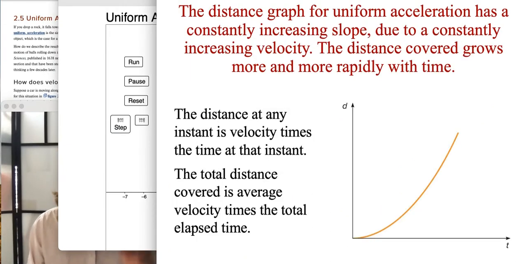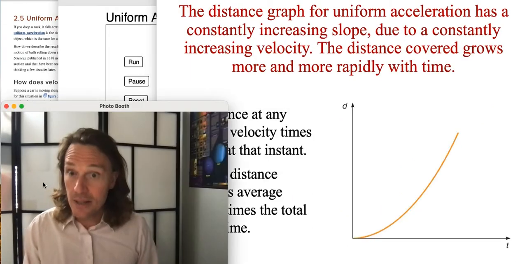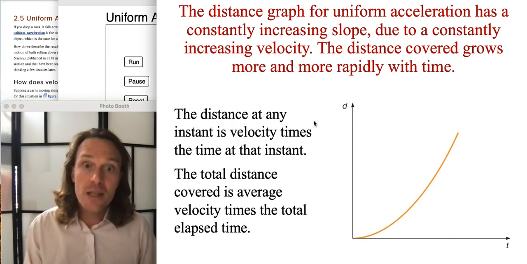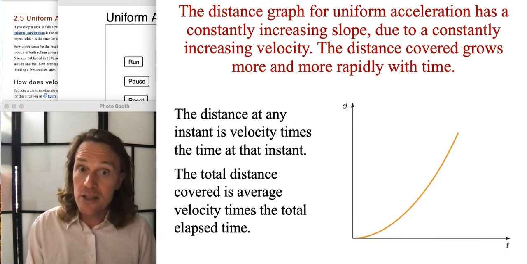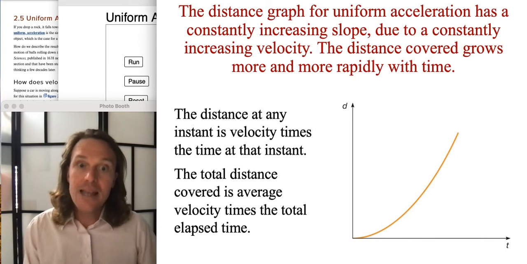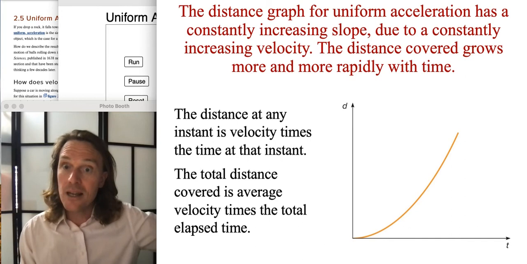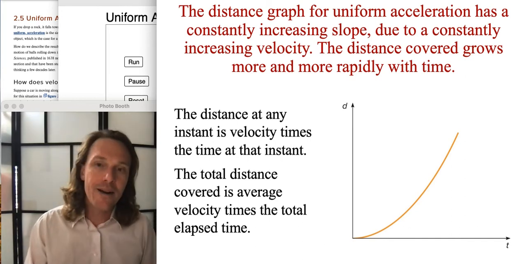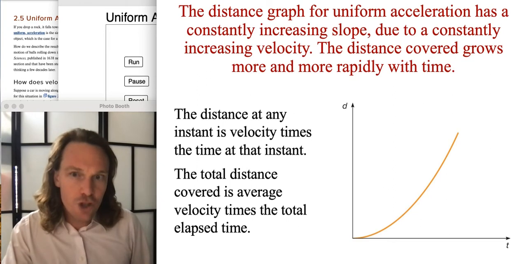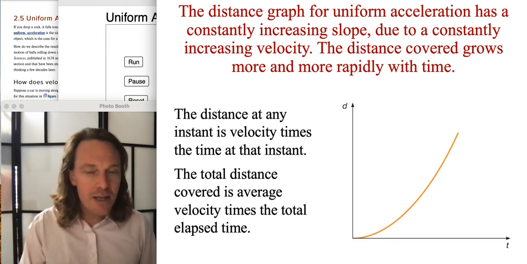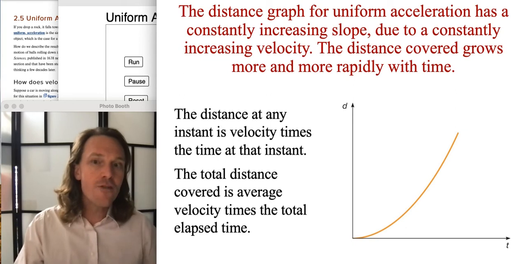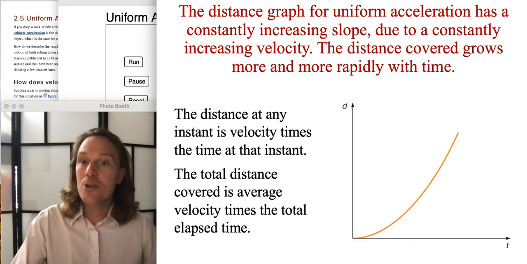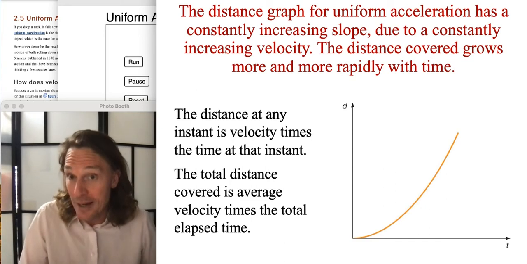Okay, so what happens then to displacement in this case? So velocity is linear, displacement is parabolic. Plain and simple. The distance at any instant, in this case where velocity is growing linearly, is going to end up increasing with the square of time. Because if you think about it, there should be a non-linear increase because you're speeding up, so you're covering more ground each increment of time. That means that the rate at which you're covering ground is increasing. That's what it means to be speeding up after all.